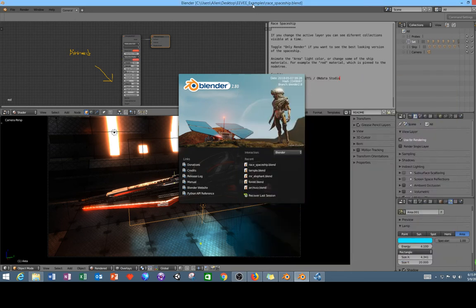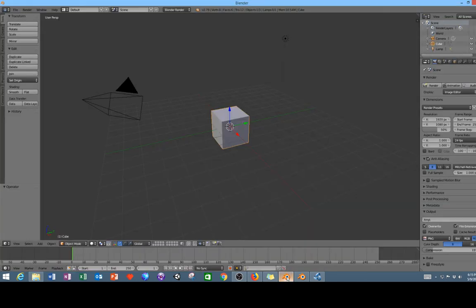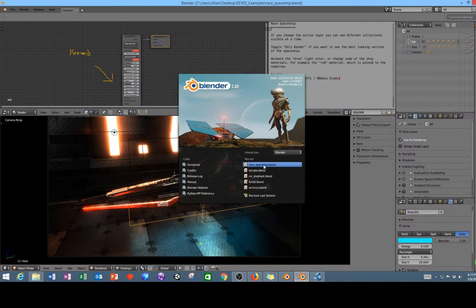Allen West at FlashCadabra.com, and today I am going to take a look at Blender 2.79 and the current build of 2.8, which is under development. And a lot of these features may change, but the idea is to get you familiar with the current direction that they are going with Blender, and some of these may make it to the final release. We'll just have to wait and see.